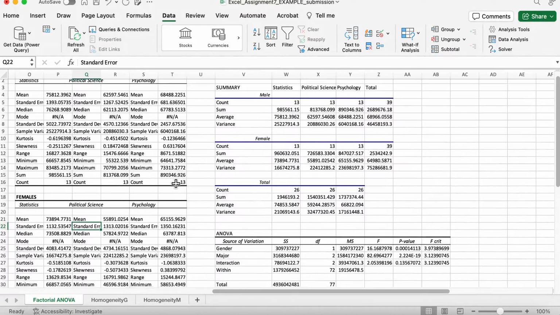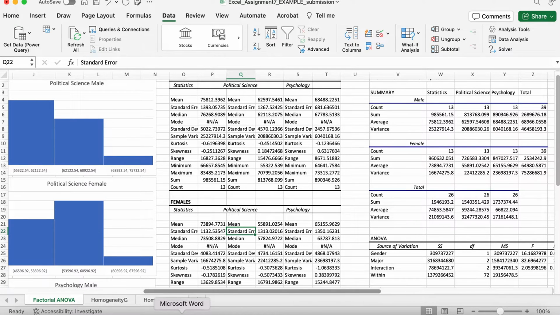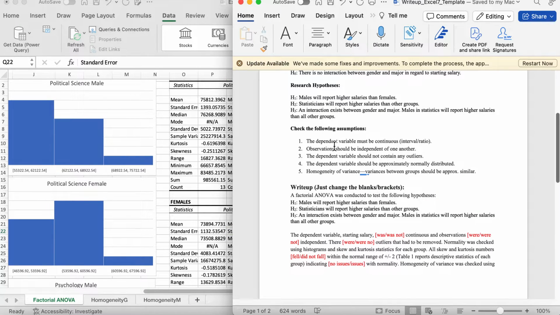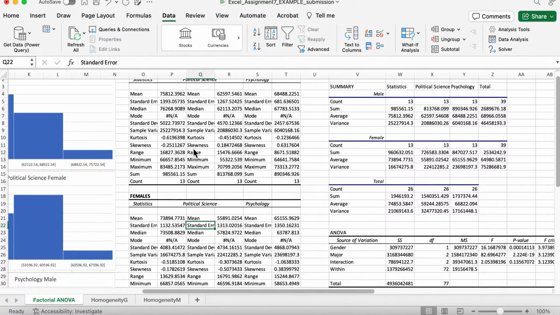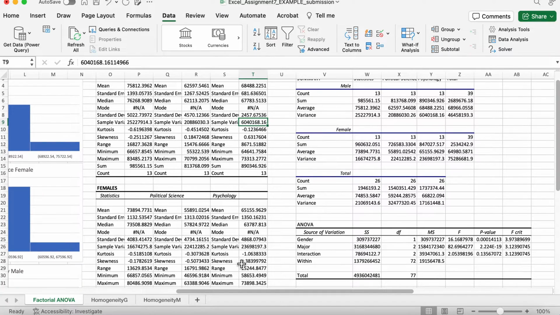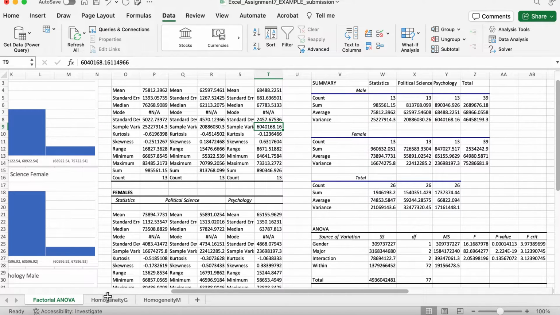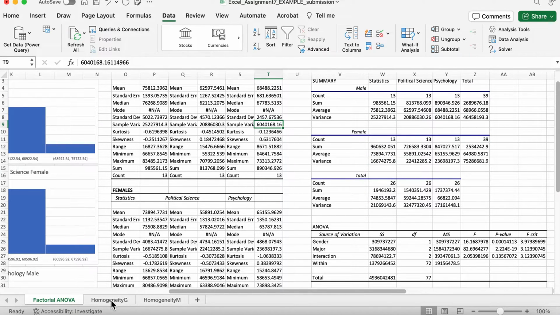Okay, so now that we have looked at those, we can say normality looks good, right? We don't have any problems with normality. So we can move on to the next one, which is homogeneity of variance. Variances between the groups should be approximately equal. Just looking at variance, these are really big numbers, so it's kind of difficult to just look at it and say it's probably fine. So we're going to go ahead and do the homogeneity of variance.